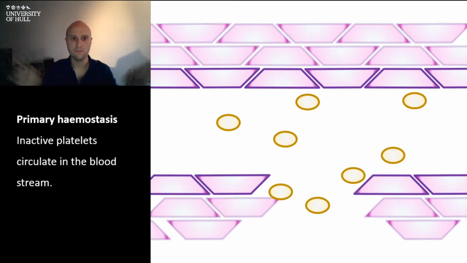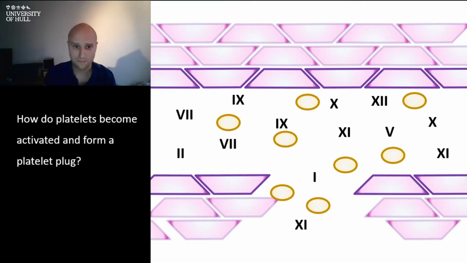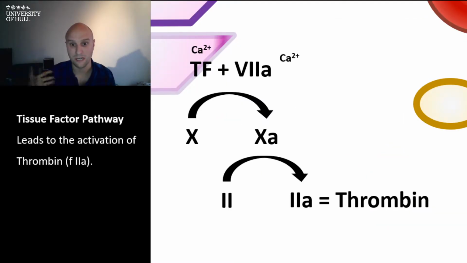So we'll remove the other blood vessels. We'll get rid of the red cells and the white cells so that we've just got our platelets swishing around, and you can see that they're inactivated. They're in their little plate-shaped version of themselves. And into that, we're going to add all of the clotting factors that have been made by the liver. So they're circulating now in the bloodstream, and they're there all the time. It's just for the sake of simplifying the diagram that they weren't in there to begin with. So we've got clotting factors, we've got platelets that have yet to be activated, and we want a platelet plug.